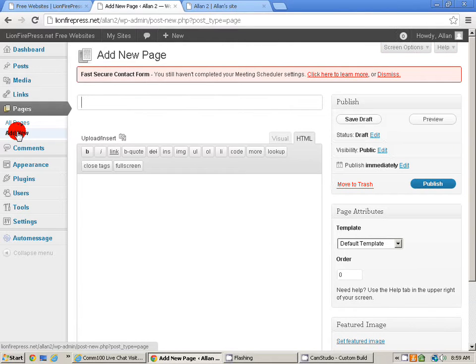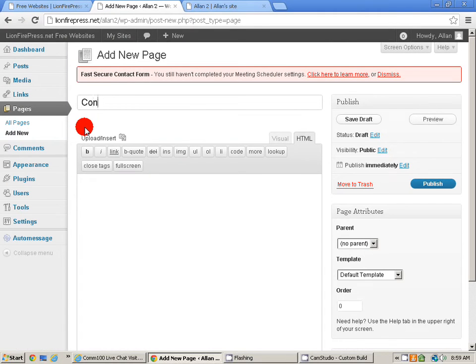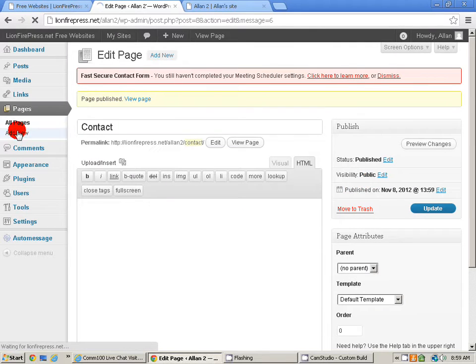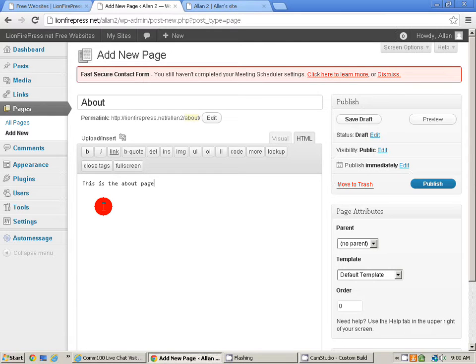The first one we're going to add is Home, and we won't put the content in here right now. This is Home. And we're going to click Publish. All right, we also want a, let's say add new again. We also want a contact page, a page someone can use to fill out a form and contact us. So we put contact there. Let's not put anything here for right now, and say publish, and that takes care of that. Let's say we want one more page, an about page. And we'll say about right here, and just say, this is the about page. You can put anything in here that you want, and you can come back later and change it if you like. And we say publish right there.